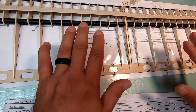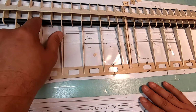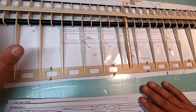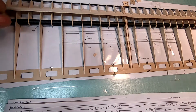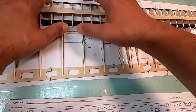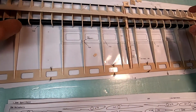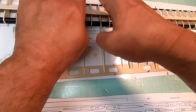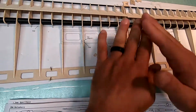Okay? Then I may just put a teeny tack of glue on each one of those on the spar, just to keep them from moving at all. Then I'm going to put on the leading edge, pin it in place, and glue that, thus making the relationship between the half ribs equal to the relationship of this main spar and the leading edge, so that nothing is off angle all the way down.